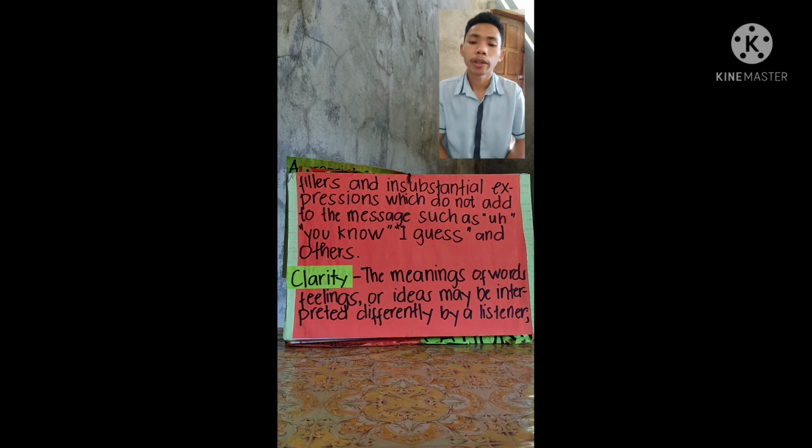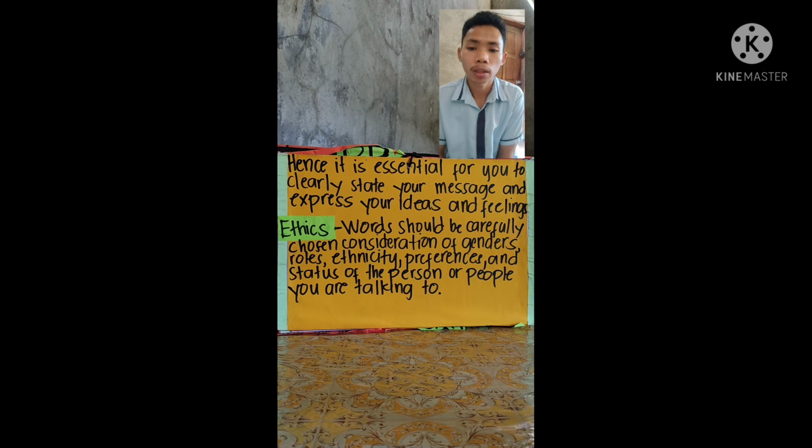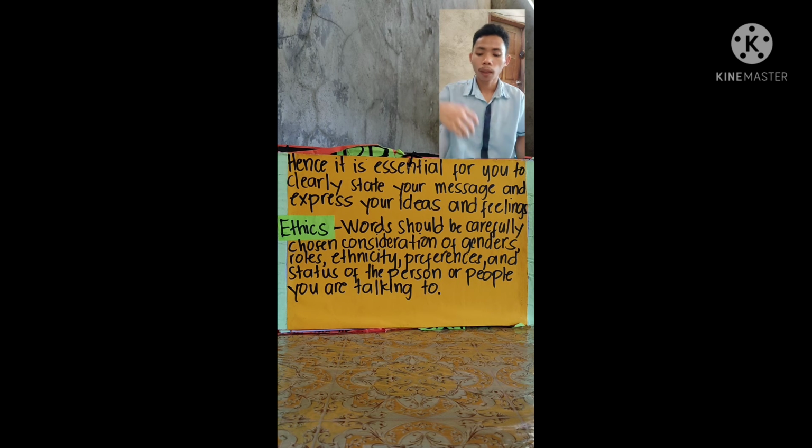The third one is clarity. The meanings of words, feelings, or ideas may be interpreted differently by listeners. Hence, it is essential for you to clearly state your message and express your ideas and feelings. So when you speak, be careful with your words and your feelings, and they should be appropriate to the voice that you are going to use and the feelings that you are going to express, so that the listeners can easily understand the meaning of your words and also your feelings as the speaker.